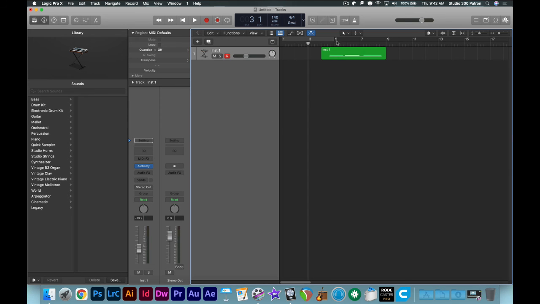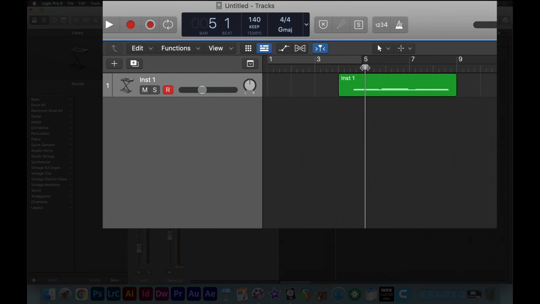Before we enable it, go ahead and move the playhead to the middle of a note in the MIDI region we just created and hit play. You'll notice we don't hear the MIDI note that we were on. We only hear new notes as they're hit. If I do it again here, again, we don't hear a note until a new note is pressed.